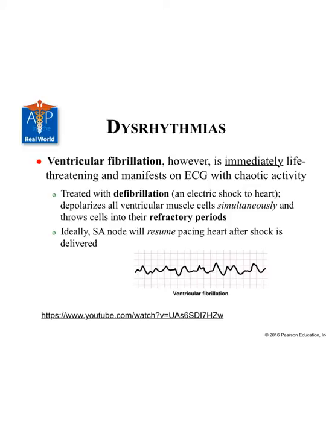That's going to depolarize all of the ventricular muscle at the exact same time. So basically they get into the refractory period where they're not responding to an action potential, and hopefully the person's SA node will see that there's been a long period of time where no action potential has been generated, and it will resume a normal rhythm.